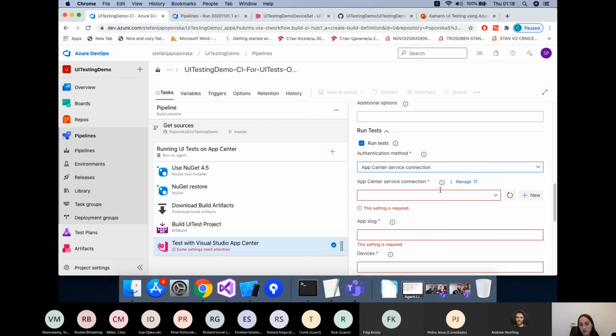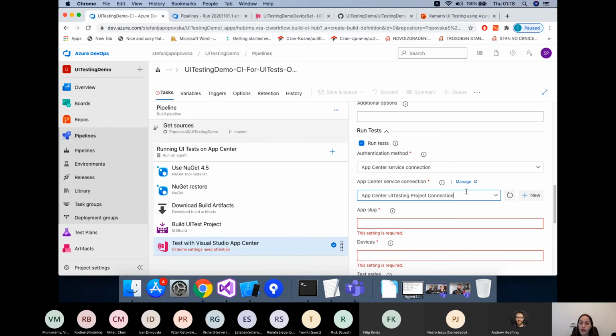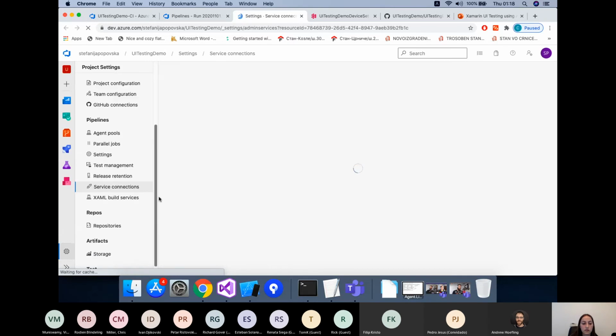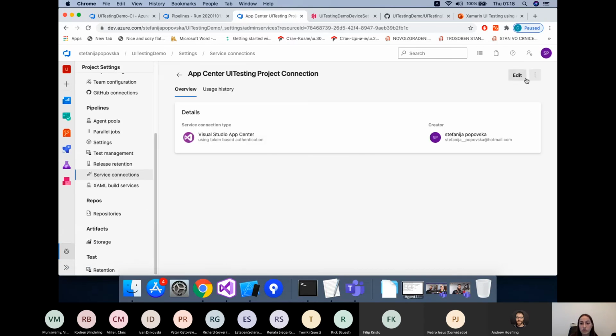Here on the App Center service connection, you can see that I have already created an App Center UI testing project connection for the App Center. If you want to know how to do that, you can click on the manage here, and in the service connection, you can create a new connection which will be of type Visual Studio App Center.